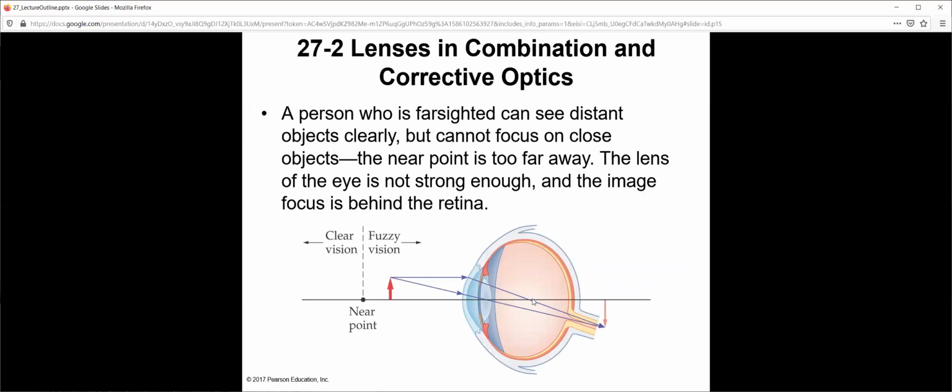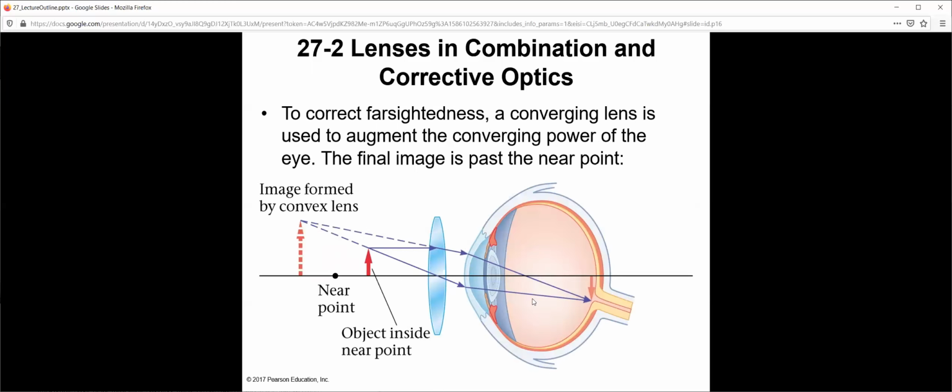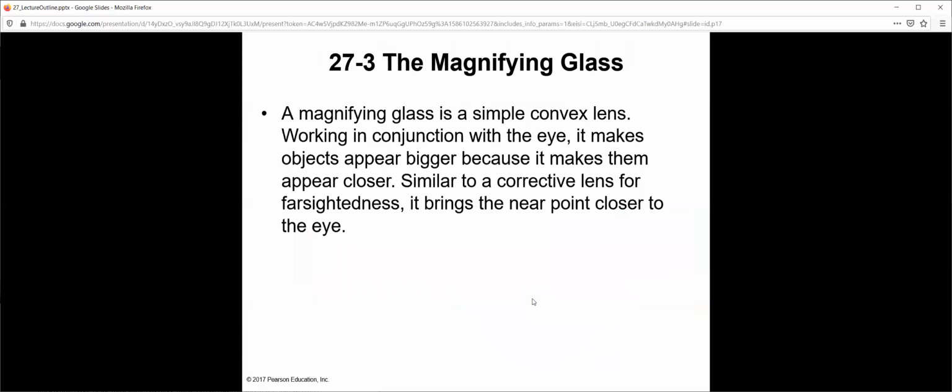A person who is farsighted, conversely, has the same problem in an opposite way. Namely, instead of the image in the eye being formed in front of the rods and cones, it's formed behind them, so it actually hasn't coalesced together, again giving you a fuzzy image. And to correct farsightedness, use a converging lens, because what that does is take the image and squish it down a bit more, such that it will focus itself perfectly on your rods and cones, allowing you to read. That's eyeglasses, that's corrective lenses.